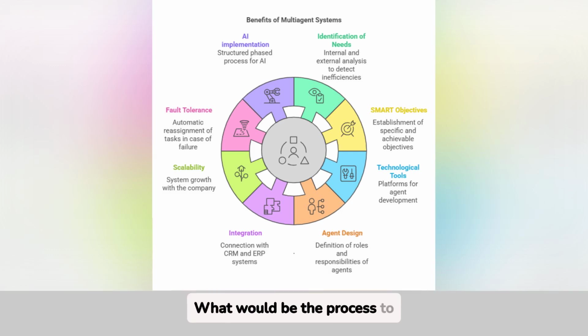What would be the process to implement AI in my company? Basically, a process structured in 4 key phases is followed to ensure a successful implementation. Analysis. In this phase, the available data sources are studied and their quality and relevance are determined. The critical points where artificial intelligence can generate a greater impact are identified and the best way to integrate this data into the system is defined.